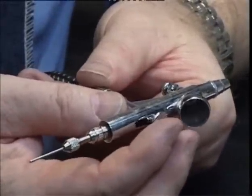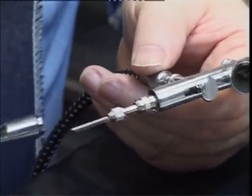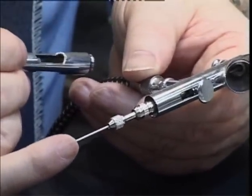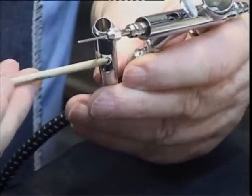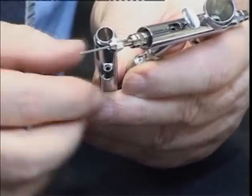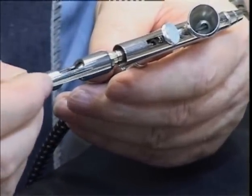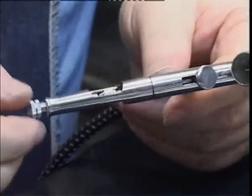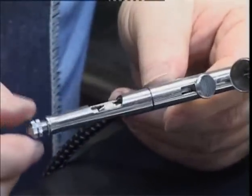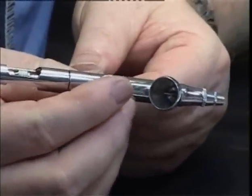Finally, you replace the rear part of the airbrush, ensuring that the end of the needle fits into the aperture there, because this is an additional control. It has a micrometer control at the end of it, which governs how much out of battery the sharp point of the needle may go.